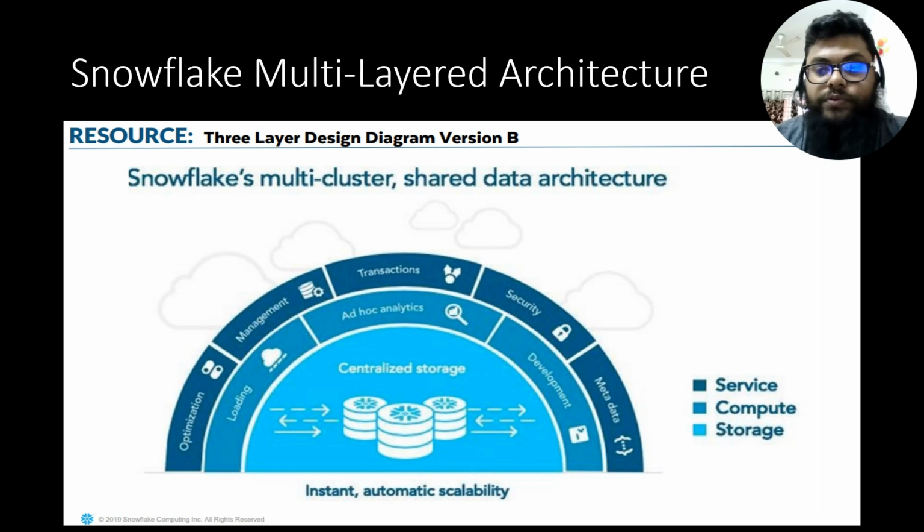So similarly, Snowflake maintains that shared disk architecture, but the additional feature or architecture of Snowflake is it has a shared nothing architecture. So what Snowflake does is Snowflake processes queries using massively parallel processing compute clusters. So it's a combination of clusters of computers where each node in the cluster stores a portion of entire dataset locally.